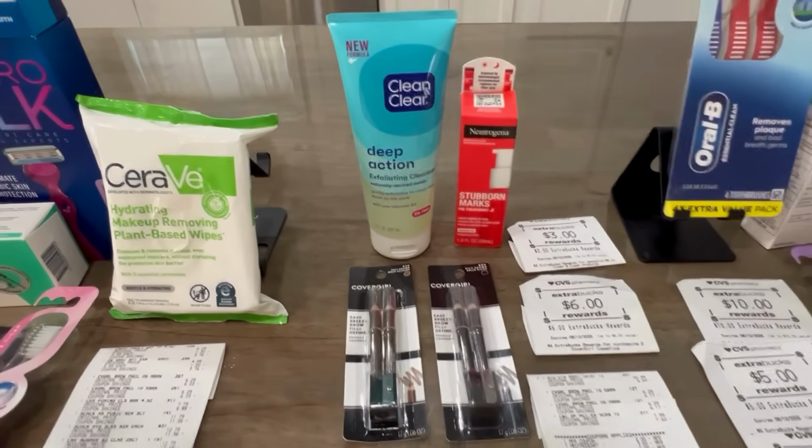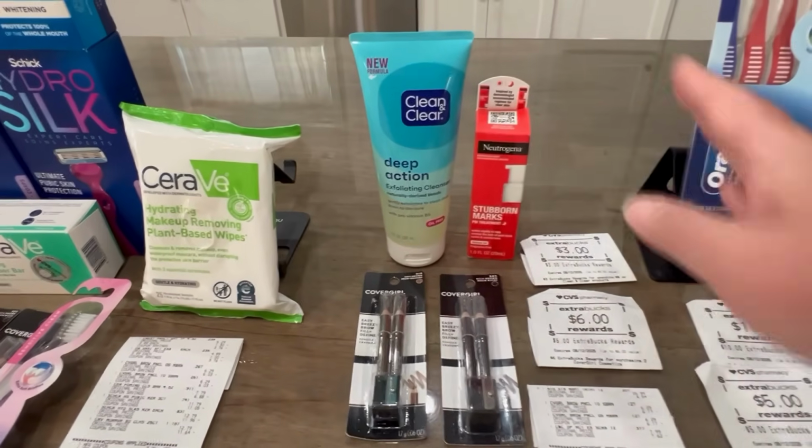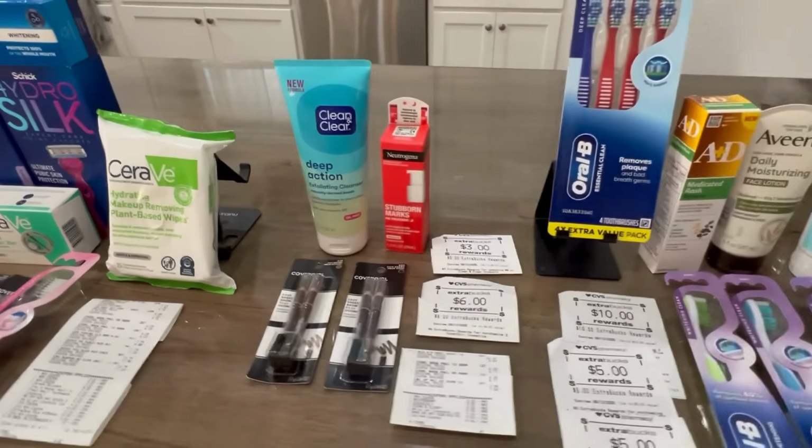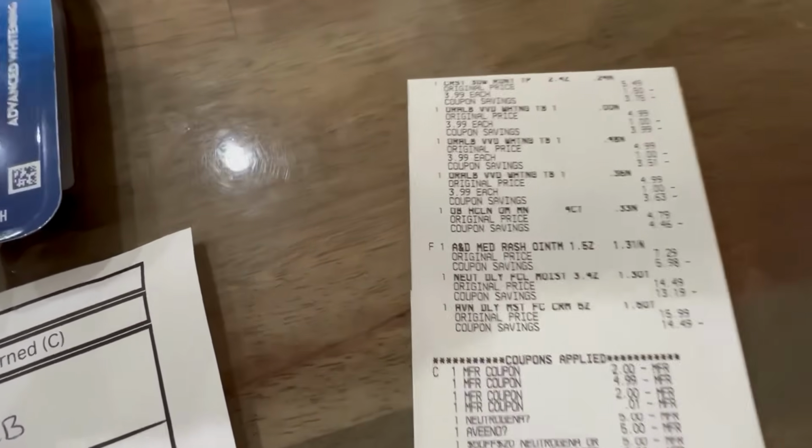And if it goes well, I'm going to go back to the store, because my store had like 10 of these, and pick up 3 of those and see how it goes. And I also just realized I didn't show you my receipt for the first transaction, which I wanted to, because it looks a little weird.